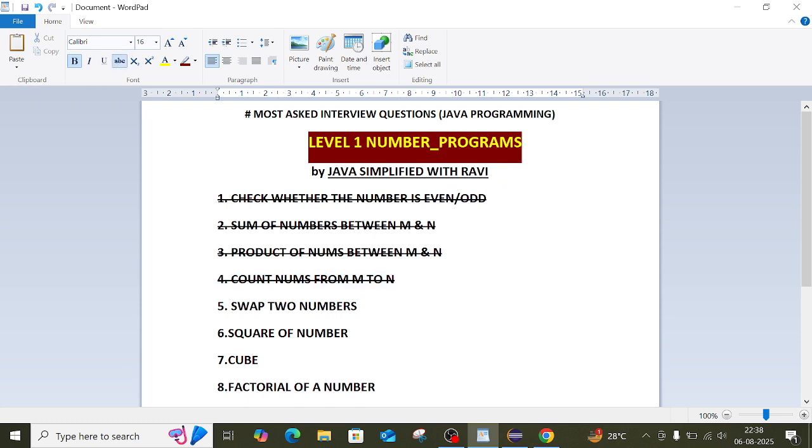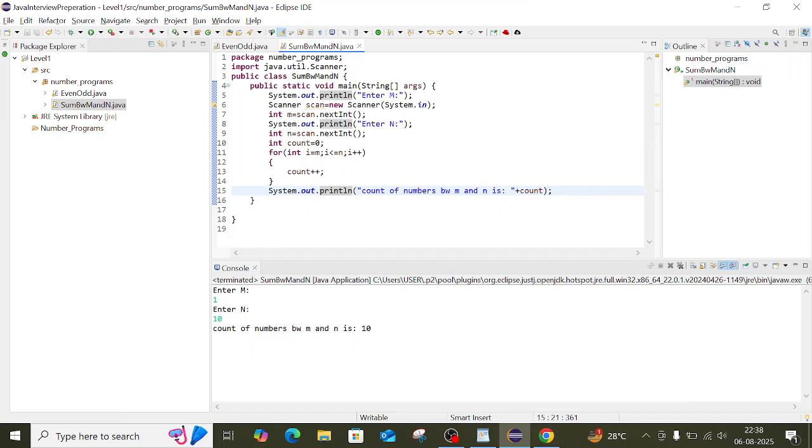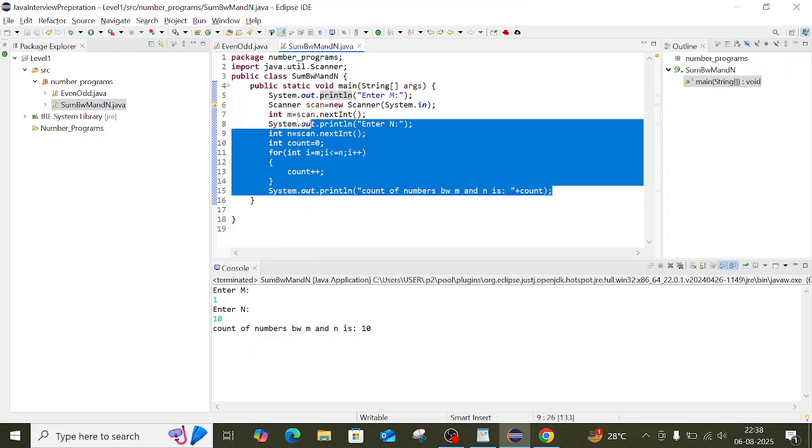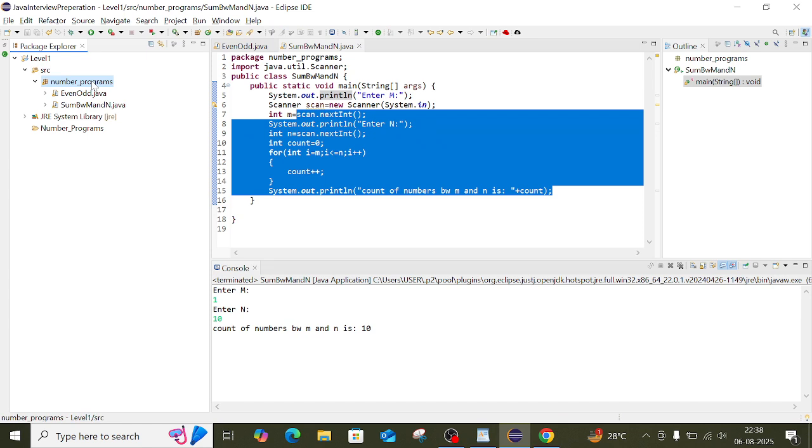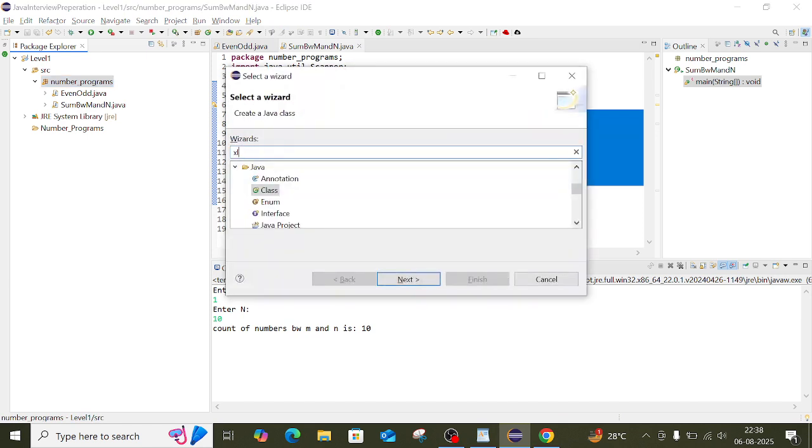next one is swap two numbers. There are multiple ways to do that. So I'll create a class here.